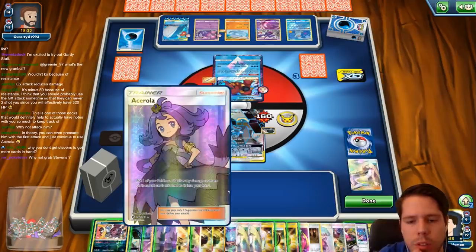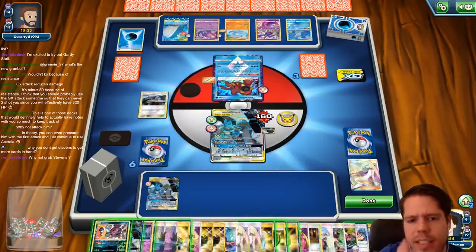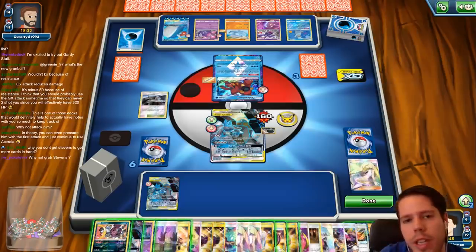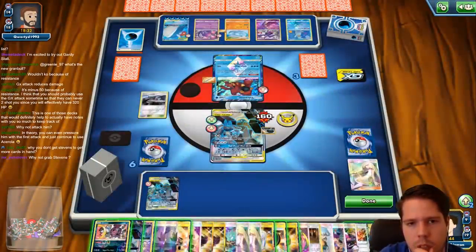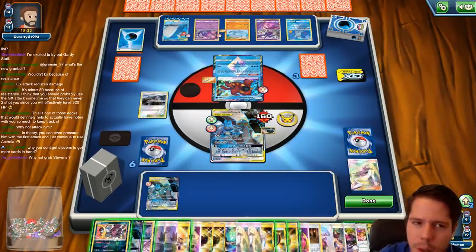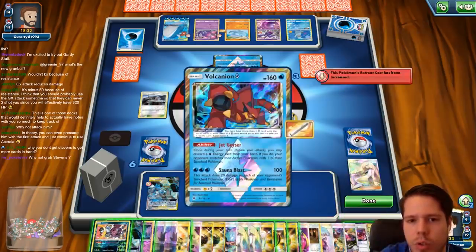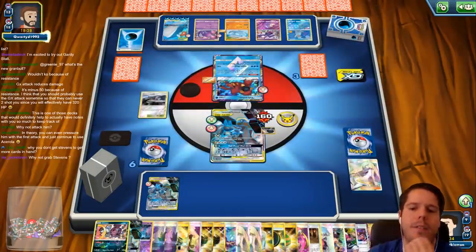Oh no, I forgot to Acerola. Oh no, I have the Max Potion. Well, he can't attack me though, right? He can deal 70 damage. There's no way he has enough energy to retreat and attack this turn, right? Double Aqua Patch. 1, 2, 5. Yeah, it needs 4 to retreat. Yeah, there's no way. I'm fine. I am fine.